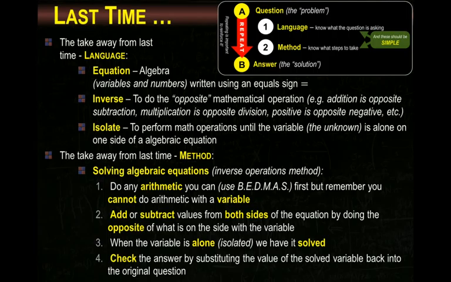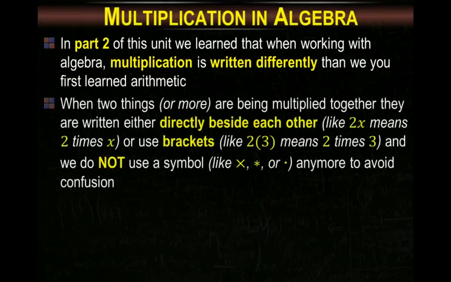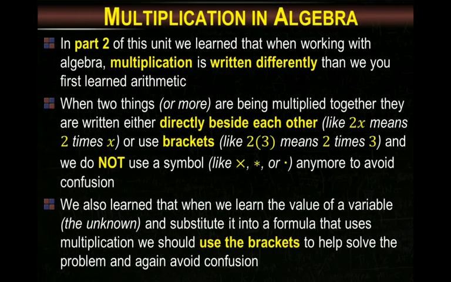So the second you use an equal sign, you're making what's called an equation. Equal means equation. All right. That was last time. So today we're going to talk about multiplication. In algebra, this is often the most confusing part for new students: why is multiplication so different? Well, we already talked a little bit about this.